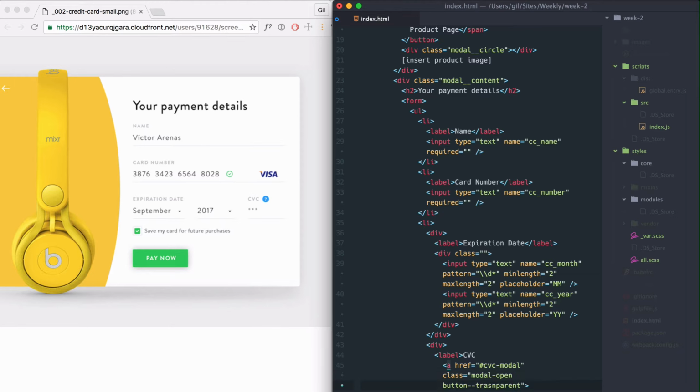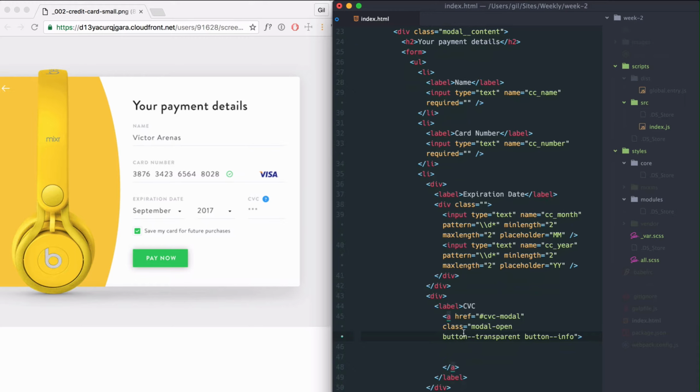I'm going to give it a button transparent. Pretty much it's going to be an SVG icon, and I don't want any normal button styling. So it'll be a button transparent. And then we'll also just give it a class of button info, and we'll style the specific button to be an info button. That way, if you were to have a site that had multiple areas where you had to have an icon or a button of this manner, you could just have a global styling of button info.